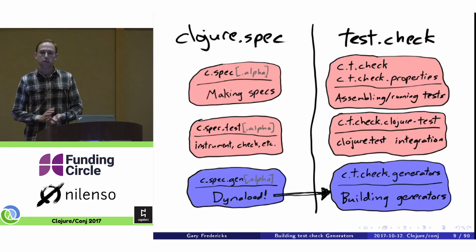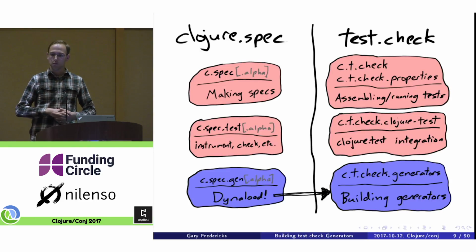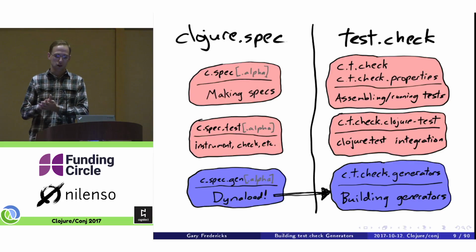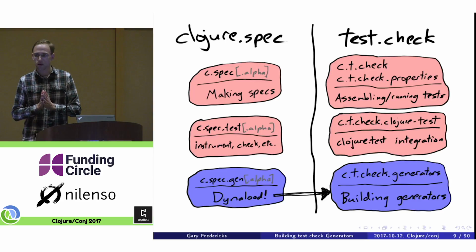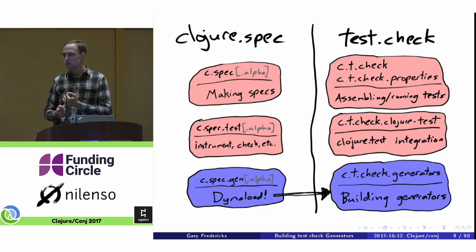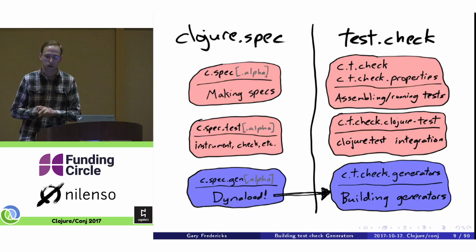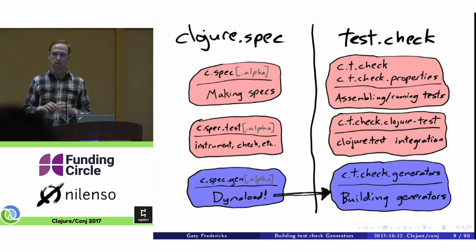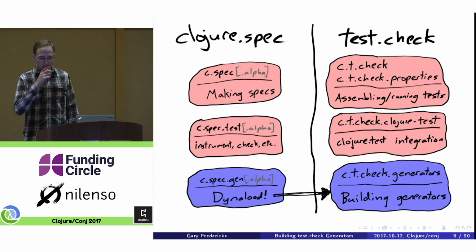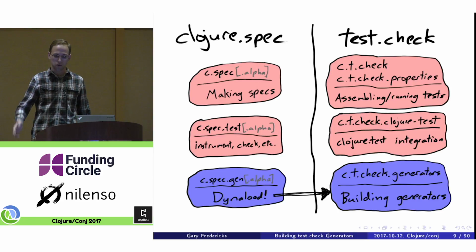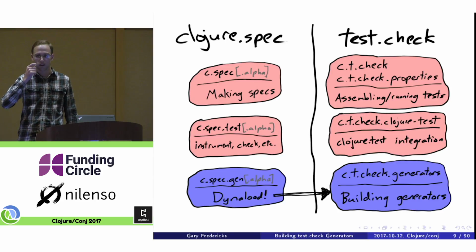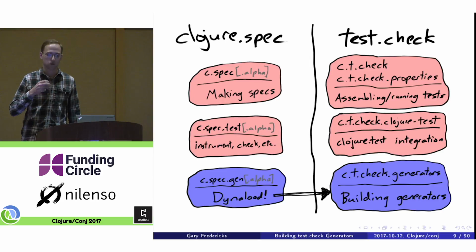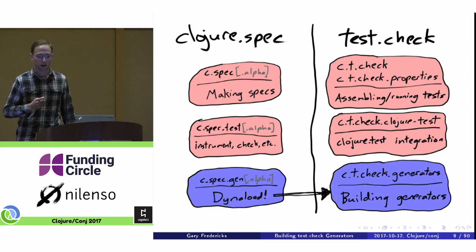OK, so to start off with, let me identify what namespaces I'm talking about. So we have the two libraries I mentioned earlier, test.check and clojure.spec. Test.check on the right has some namespaces for running tests and integrating with other frameworks, that sort of thing. But it has a nice little partitioned or quarantined namespace for the generators on the bottom right. Spec also has a namespace for specs and another namespace for testing things, and it has its own generators namespace, and this is mostly just a proxy to enable dynamic loading of test-check.